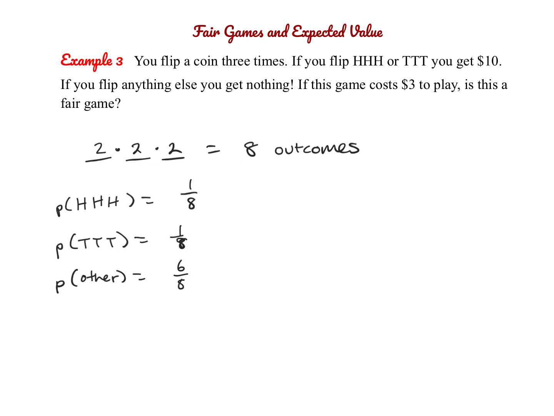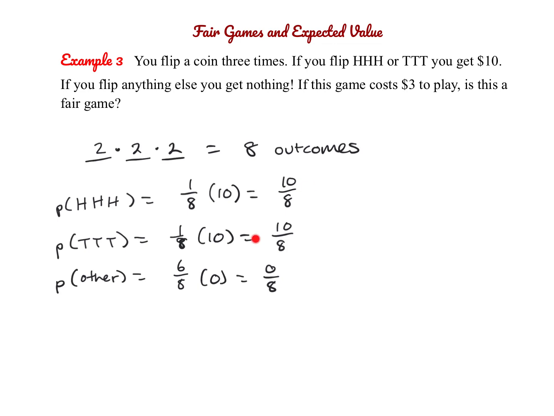So now we know the probabilities of the 3 things that matter: all heads, all tails, or anything else. Now that we know those individual probabilities, we can find the expected value of this game. And we do that by essentially taking the probability of each thing and multiplying it by the reward that you get. So for this thing that has a probability of 1/8, you would win $10. So the expected value from just this is 10 out of 8. This one you win $10, so 10 out of 8. And then this one you win $0, so the expected value from this is 0 out of 8.